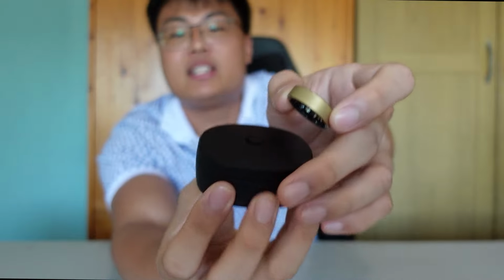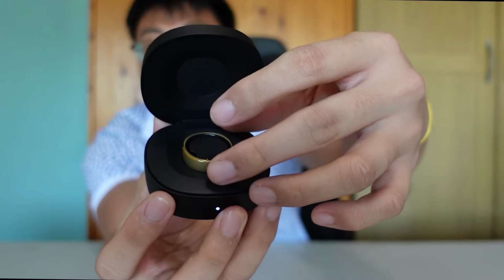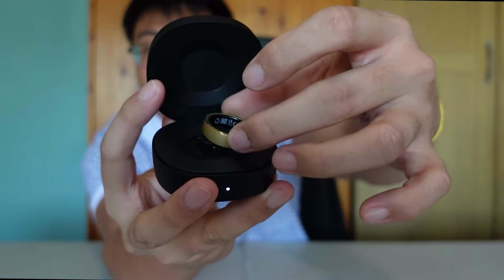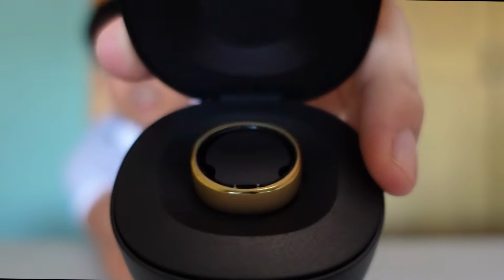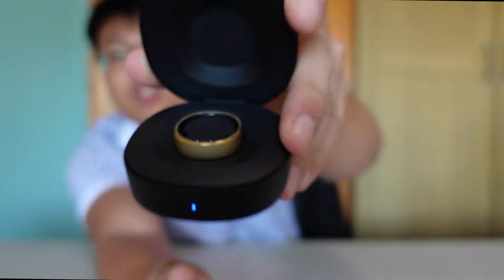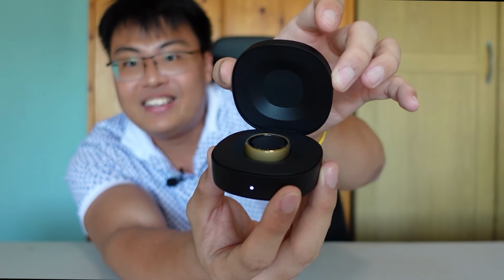It's really cool. The charging case itself, you can just put it in this way, and it snaps on magnetically, and it shows that it's charging. So that's how you charge it up, and it's like a proposal ring, like, will you marry me? Yes! Anyways, let's skip the charging part and just put this on.